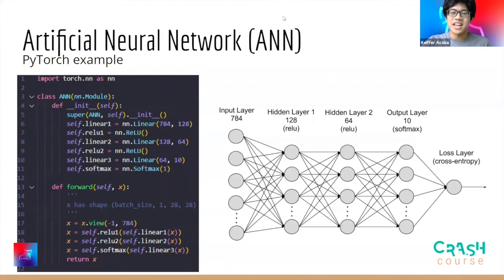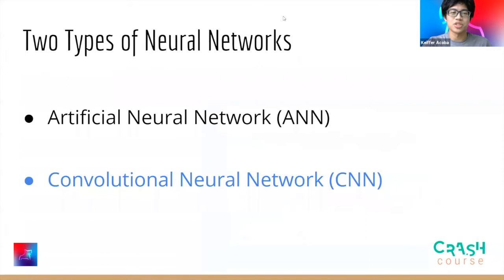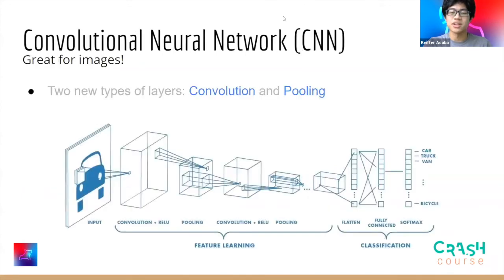The downside to that is that since artificial neural networks are so general, you don't really know how many hidden layers you should have, what size they should be, what activation function you should use. A lot of times people don't really know what they're making when they make neural network architectures. A lot of times it's just playing around and seeing what happens. So that's why there are multiple types for different types of data. And now we're going to go over convolutional neural networks. And these are very good for image data sets.